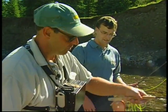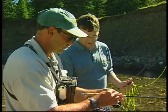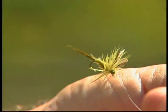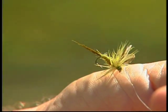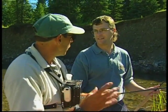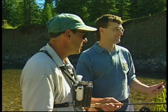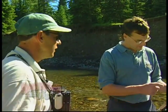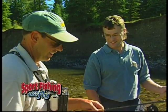A flav and a green drake are very, very similar to each other, so the pattern we use is almost the same — just something big and green. The difference is the tail: the flav's got a very short tail, this one has a longer tail. But the trout really don't seem to care — if the color, shape, and size are close, that's really all you need to worry about. Then presentation becomes a big deal. You walked over there with a hopper, and it had nothing to do with your presentation — they just didn't want a hopper. Think like a fish.